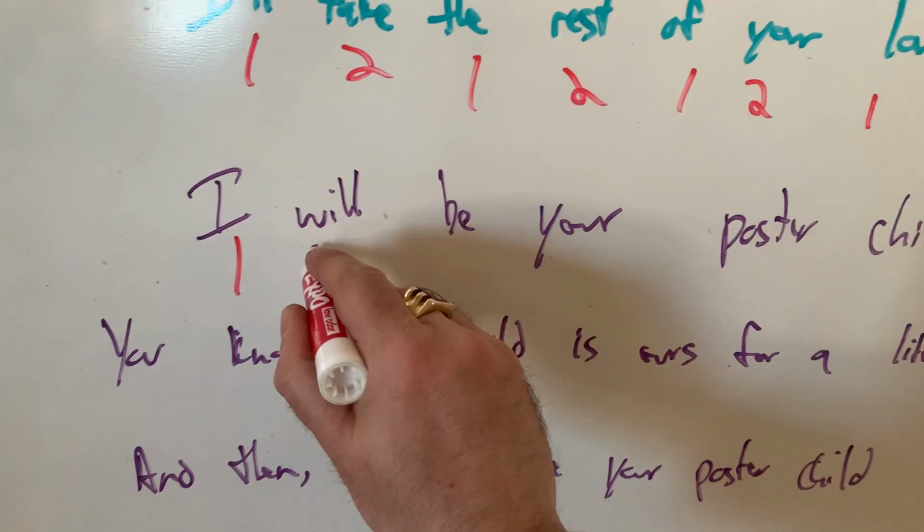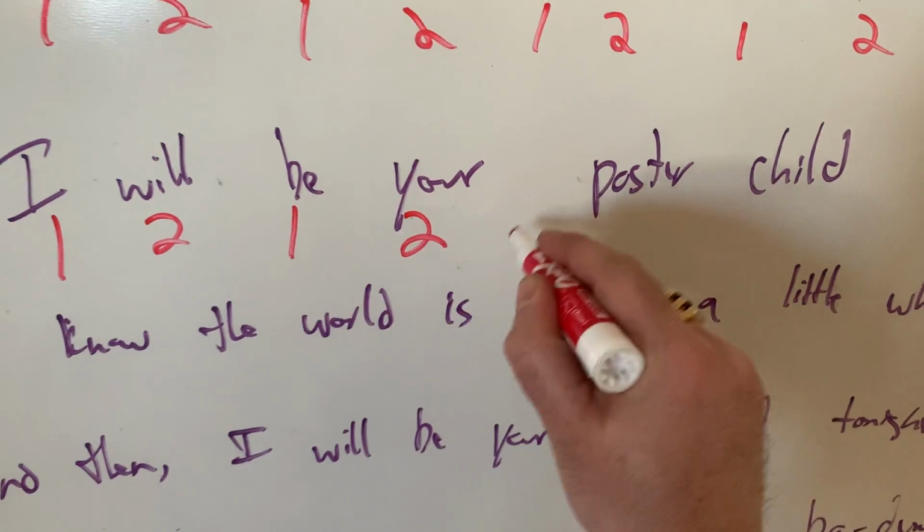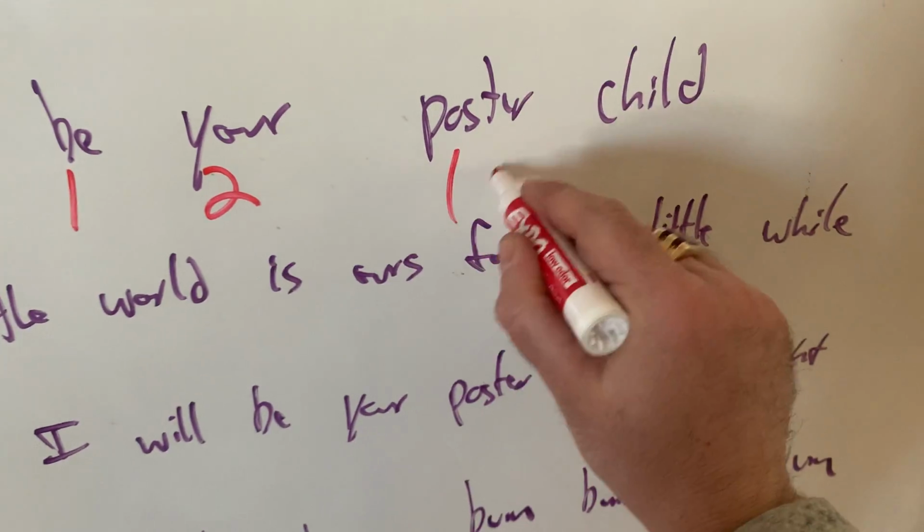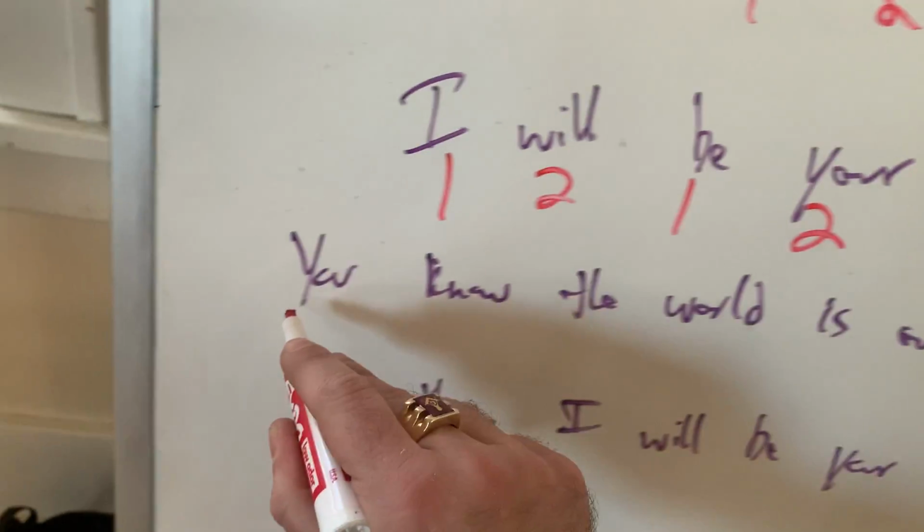So the way that works is if we just add everything up, we get kind of this two-note thing emerging. I will be your nice twos group there. Poster child. You just kind of keep counting.